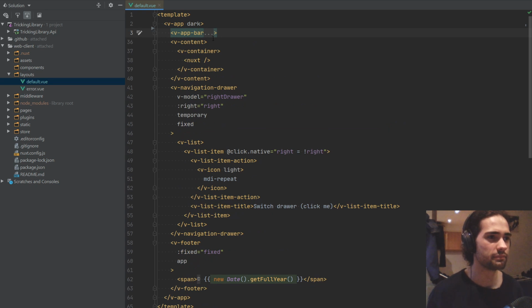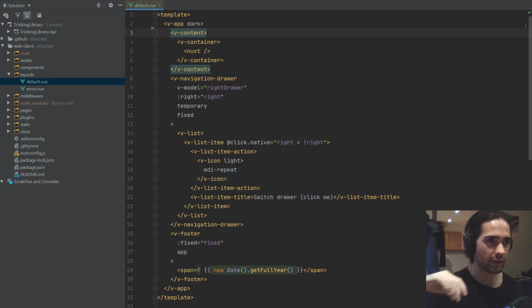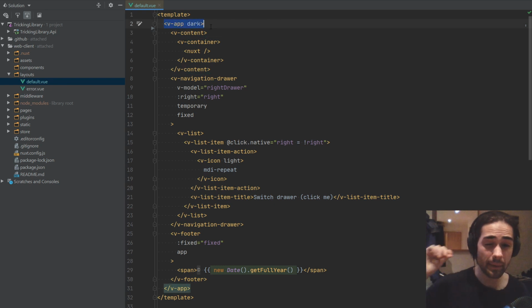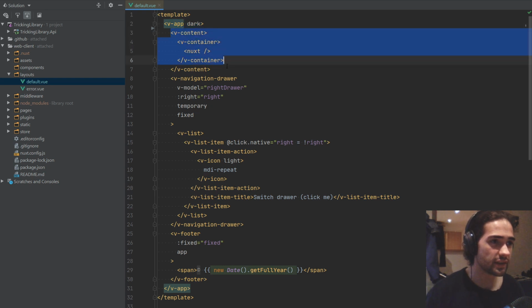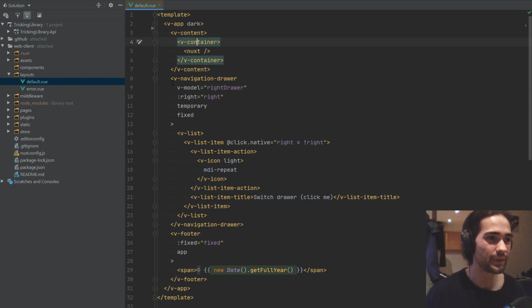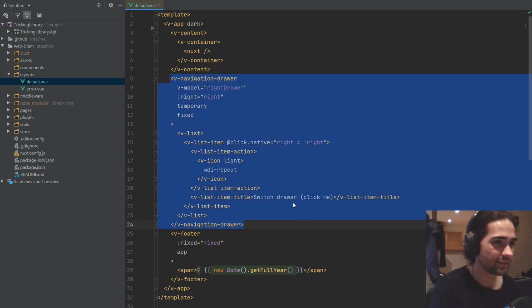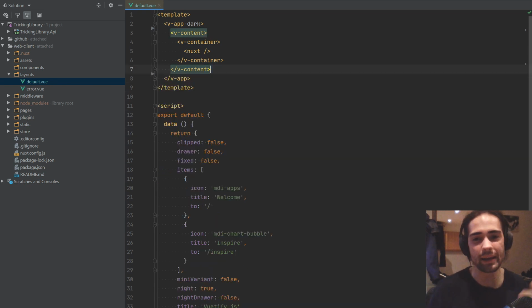Again, the app bar, not something you need. It's the navigation bar at the top. It's called an app bar because it relates to this v-app component. The v-app component is the root of your Vuetify application, okay? We had that there, v-content. This is where you have your Nuxt component. Don't delete this. This is where the pages are displayed, okay? The rest of the stuff is for Vuetify to function. Next, we have a navigation drawer again. Get this out of here. And the footer, we'll probably be bringing that back in, but once we actually need it, right?